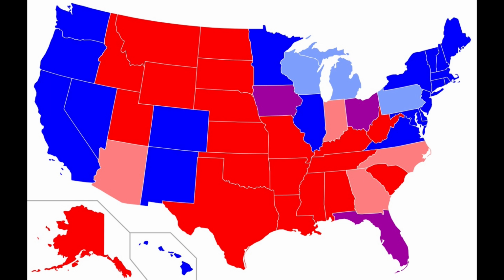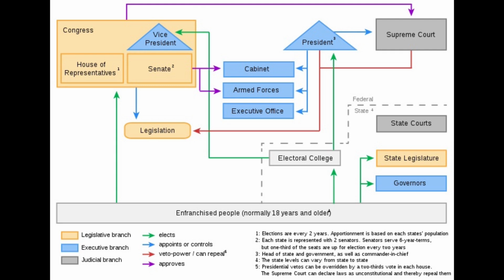Another common definition of state, other than the one I've given, comes from Max Weber, who is a famous sociologist, and who defines a state as a political organization with a centralized government that maintains a monopoly on the legitimate use of force within a certain territorial area. And this phrase, a monopoly on the legitimate use of force, is crucial because anyone can use force if they're physically capable of it, but the key aspect there is legitimate use of force.